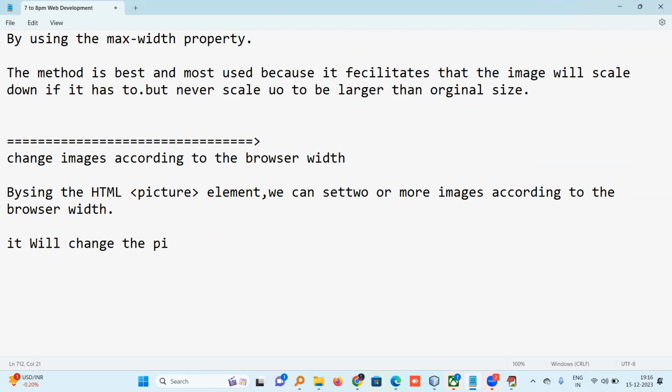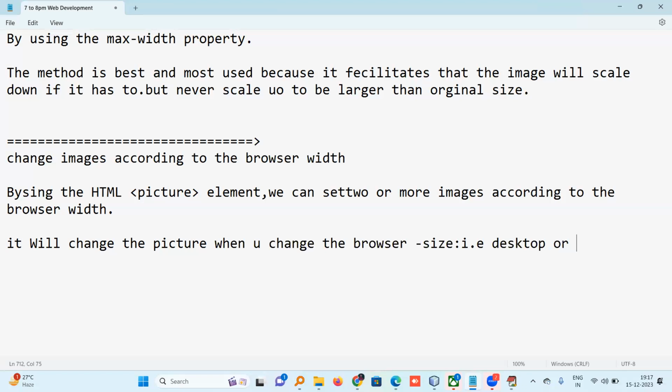It will change the picture when you change the browser size, that means desktop or phone.